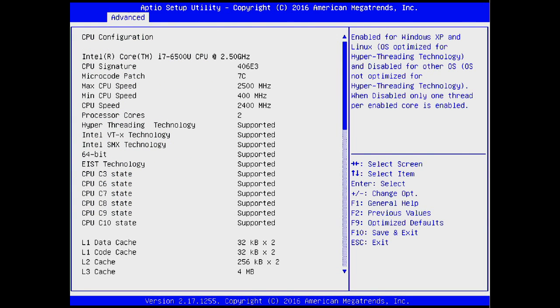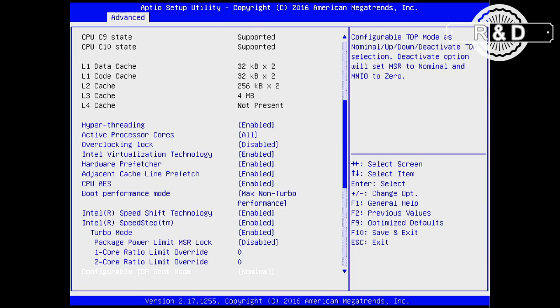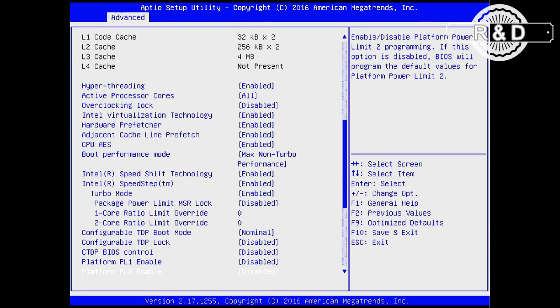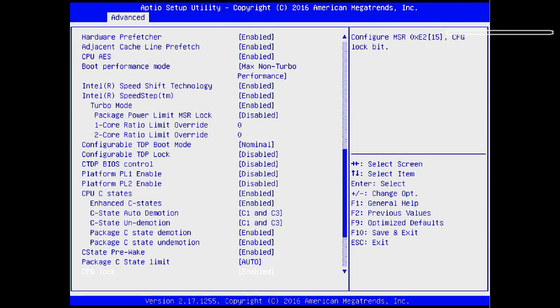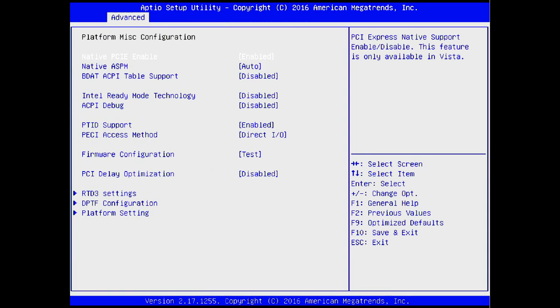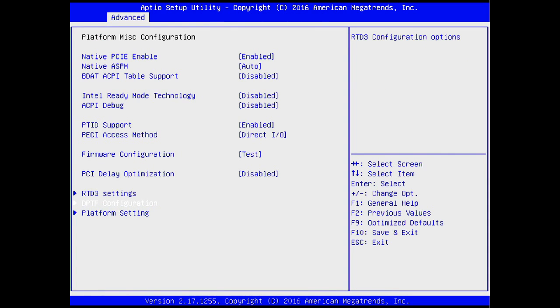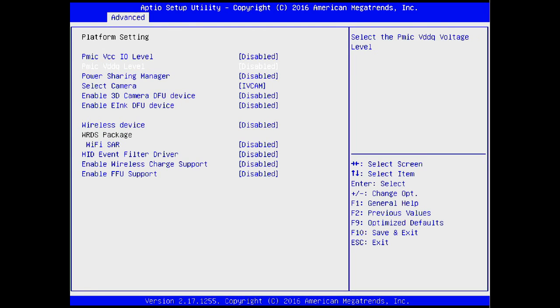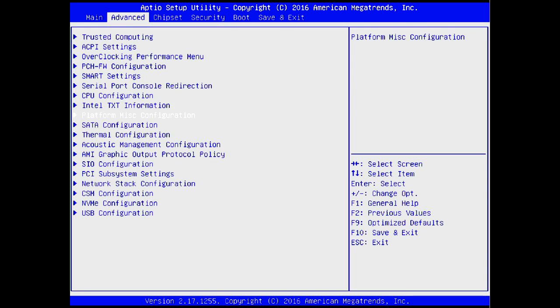CPU configuration, I've pretty much left everything at the default. I've not really messed with the CPU settings in here too much. There are various thermal options which you can adjust in here, and in another screen. There are many options I've not even explored or looked up to see what they actually do. We have options, for example, setting various voltage levels, camera types, which is particularly interesting.